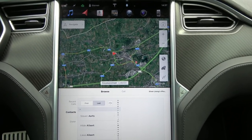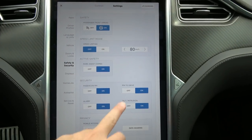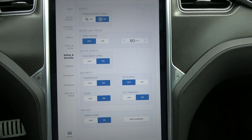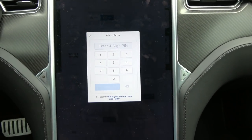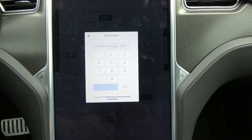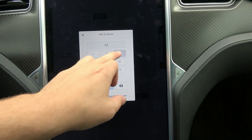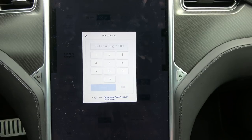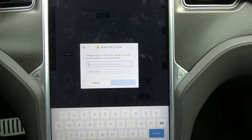If you want to turn it off, you also have to enter the PIN — 1-2-3-4, disable. It's a one-time thing: you set the PIN and it stays the same. If you turn it on again and try to enter a new PIN like 2-5-8-0, it doesn't accept that. It only accepts the original PIN. To erase your PIN number, you have to enter your Tesla credentials on the car and then reset it.